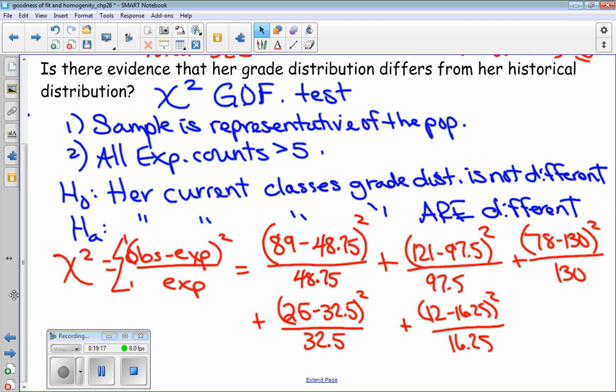All right. So what we're going to do is we're going to go ahead, and if we want to perform a goodness of fit test, I can show you. You can get a calculator. You can add all that up and find each value, and more power to you. Please do that. I might ask you to show me that work at least one time, on how you can calculate the chi-squared value.